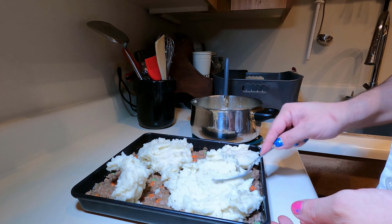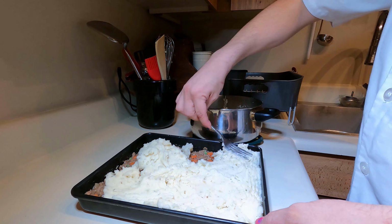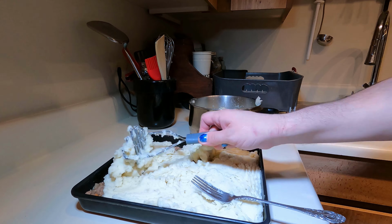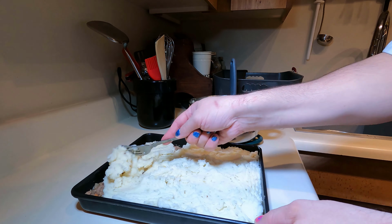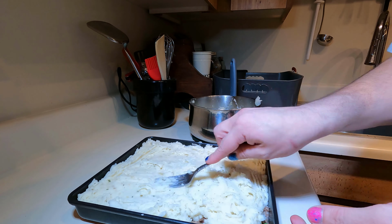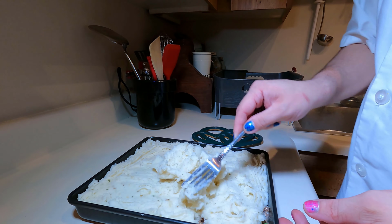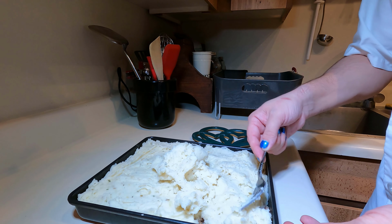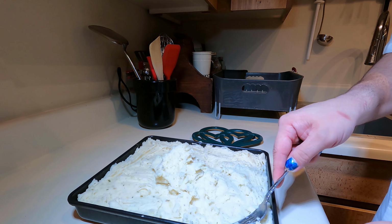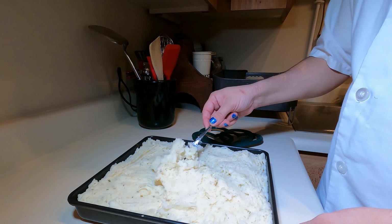I use the potato masher to dispense because it's already dirty. Be careful not to roll the potato over the meat. You want distinct layers. Use a fork to gently rock the potato into place. Make sure to leave plenty of impressions in the top of the potato as it helps with a crispy top. The potato needs to be a barrier against the gravy bubbling over. Leave no holes and secure the edges.